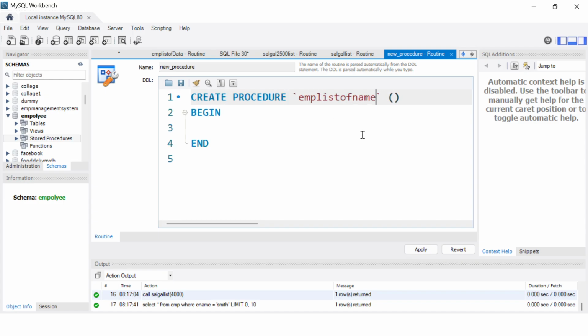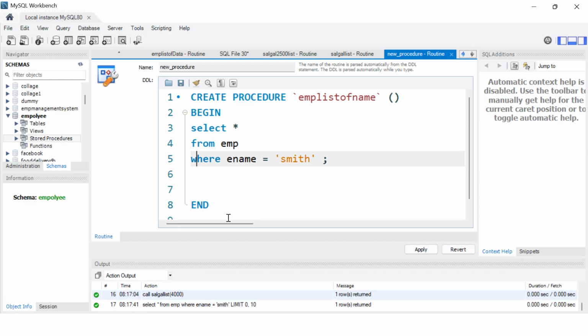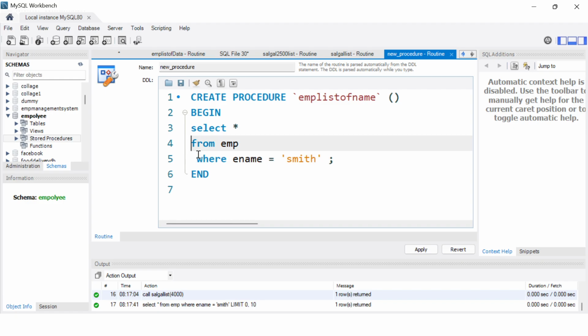Okay. Now I'll get the list of name. Now in the begin and end, what you have to understand here. Now I'll be telling select star from emp where ename is equal to Smith. Now imagine there is a problem here. What is the problem? Today I want it for Smith. Tomorrow I want it for Allen. Day after tomorrow I want it for King. Day after tomorrow I want it for Rajesh. Now tell me, every time telling Smith, Allen, is this easy or tough? Tough.